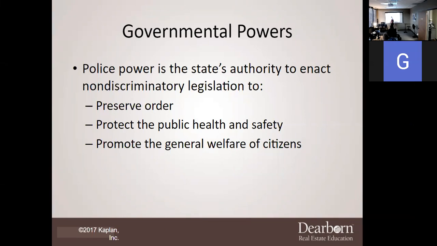And the whole purpose behind the police power is that we want to ensure that we're preserving order, okay? We want to make certain that Mr. Wyatt here can't go buy a piece of property, and he ends up throwing parties every night, and he's smoking weed on his back porch, and he lives right next door to Miss Linda, and he's throwing all these parties, and all these women are coming over and all. He can't do that, okay? The whole thing is we're trying to preserve order.